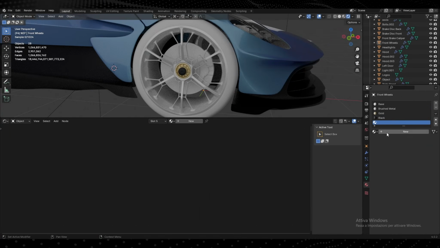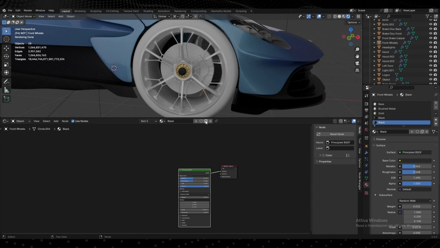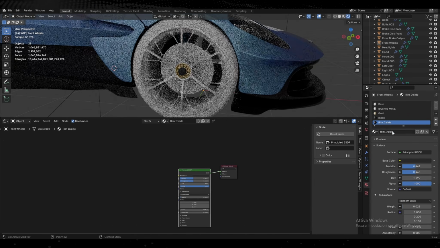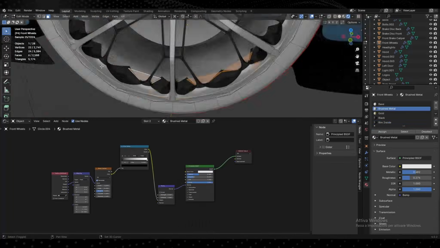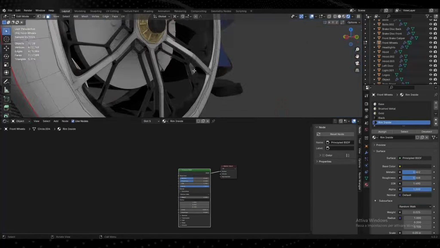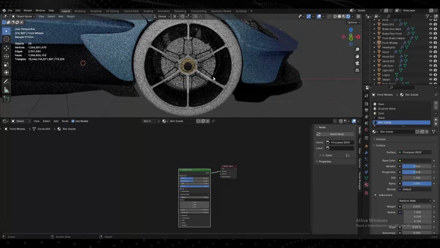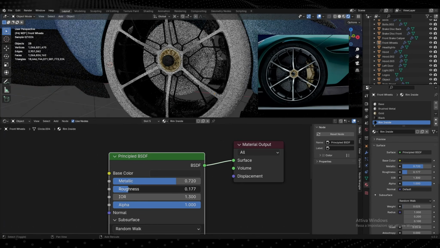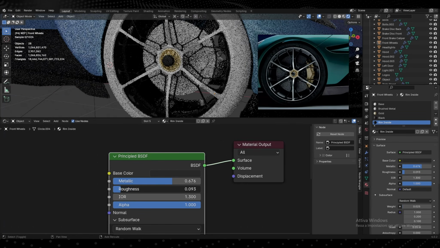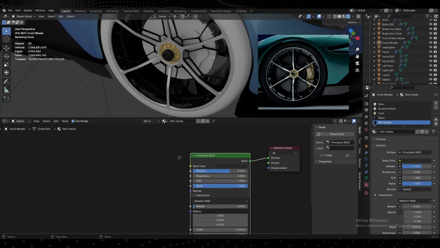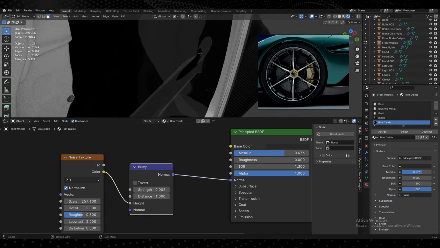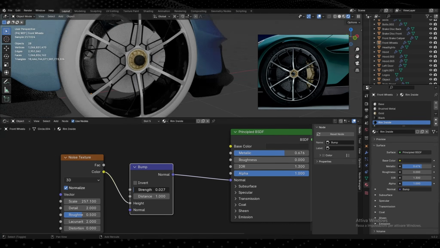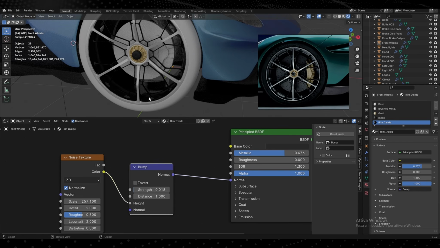Now we can pass on to making a material for the rest of the wheel. I started from the material we just did for the cap, then I separated it and renamed it Rim Inside. Then I started selecting the faces I needed, which were basically all the ones that are not on the outside of the rim, and passed on to editing the material. What I did was set the metallicness to 0.676, the roughness to 0, and the IOR to 1.3. Finally, I added another noise texture as a bump map to make our reflections look more real. For the normal map, I used a scale on the noise texture of 257 and a bump strength of 0.018.